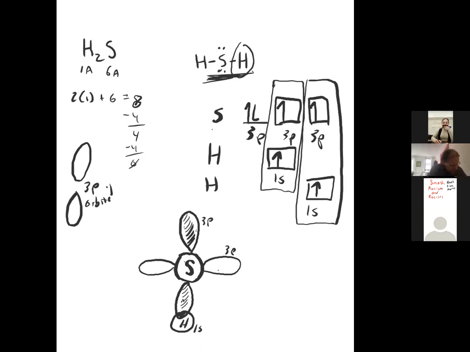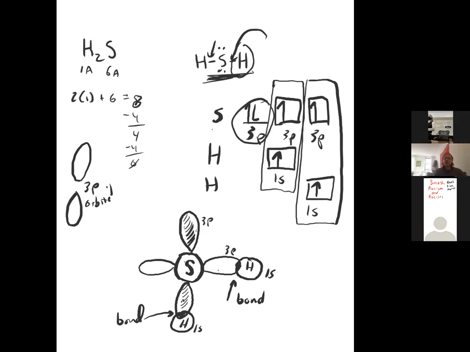Okay, so I've shown one of them here. Let's show the other one here. So there's your 1s and there's your overlap. So there's your bond, which you might think it's that one over there maybe. And then here's your bond, which might be that one over there. Okay, so again, this one, not an issue because that one's already got two electrons. It's the ones that have one electron. Because then if the other atom brings an electron, now they can pair up.